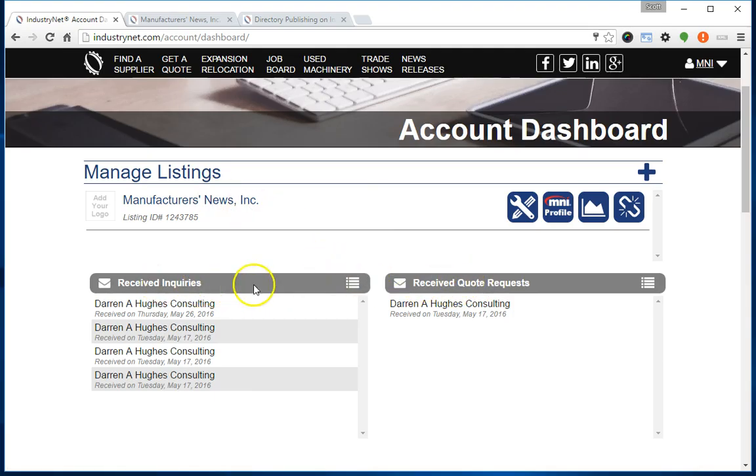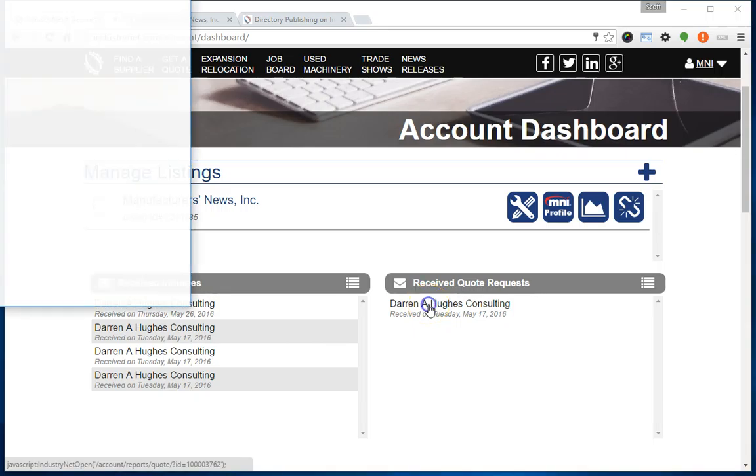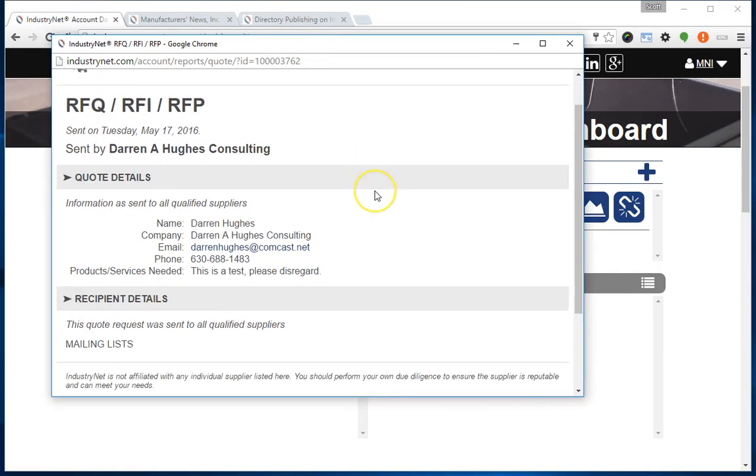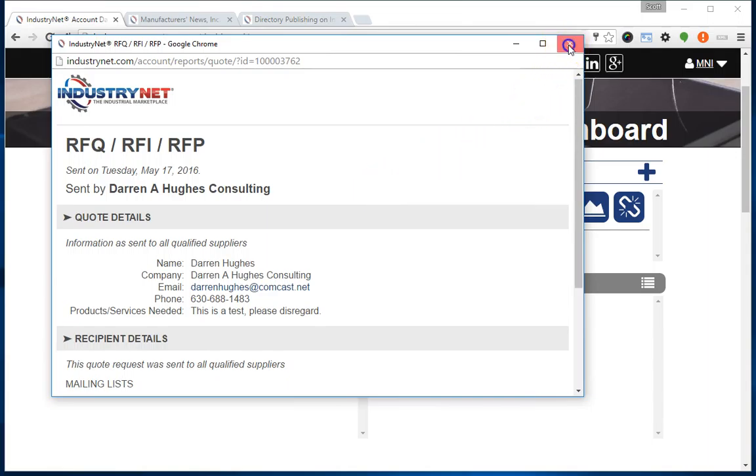These two items, the direct inquiries and the quote requests, are always sent immediately by email to the company. If for some reason you don't have a copy of that email, if it was lost or accidentally deleted, or maybe it ended up in a spam folder, you can always come right back into your IndustryNet account to access that information. So at any point you can view all the inquiries that your company received, again, all the direct emails, as well as all the quote requests, and by clicking on any one of these you can bring it up and you can view all the details of that right there.